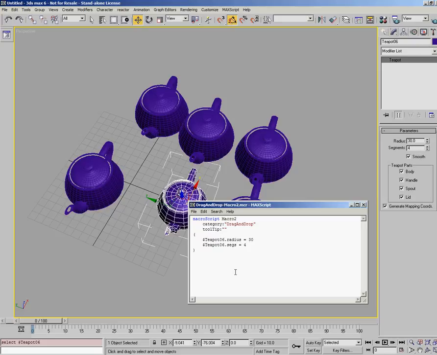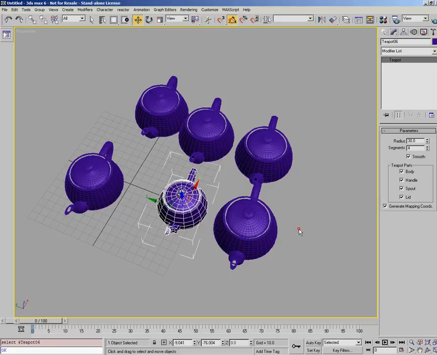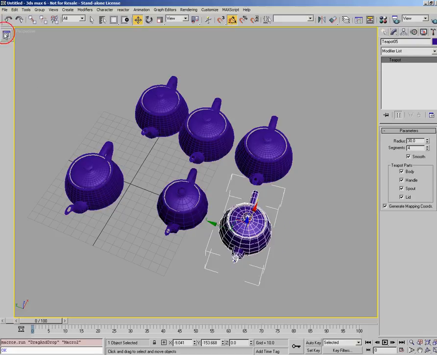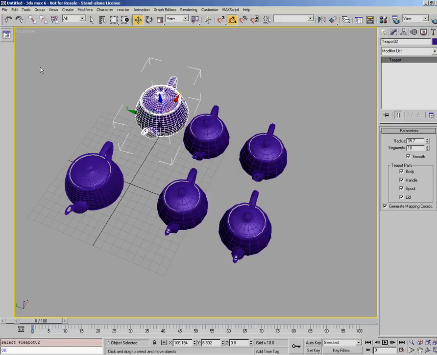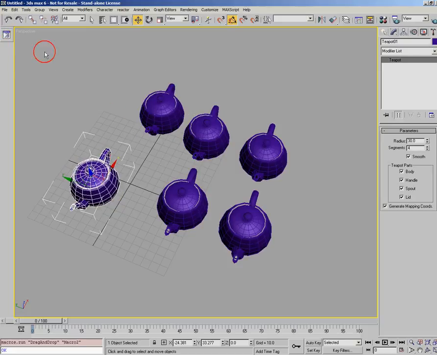So whenever you have any selection in Max, it uses a $ to indicate that it's a selection and an object. And you can see that in this case it's object teapot 6. Now if you change it to just $, that means whatever you've got selected. So if we just do this, there we go. We'll evaluate that script. That should be fine, and we'll just save that. And now that will work with whatever we have selected. So there we go. We can just select any teapot, and it'll just take our current selection and apply that script to it. So there we go.